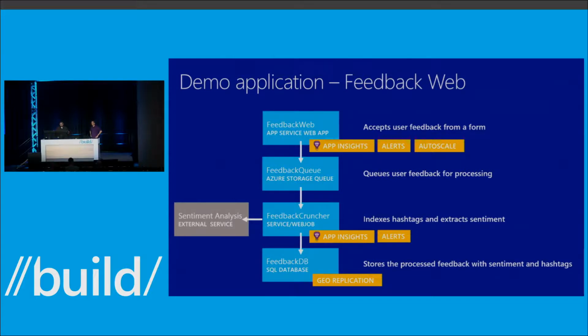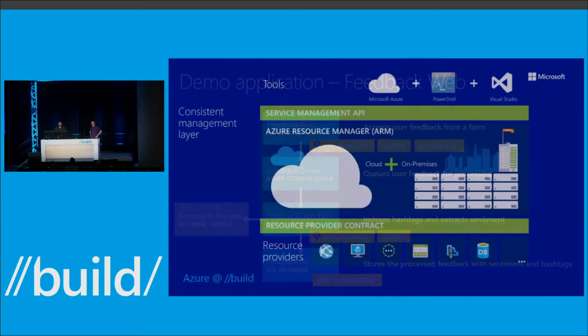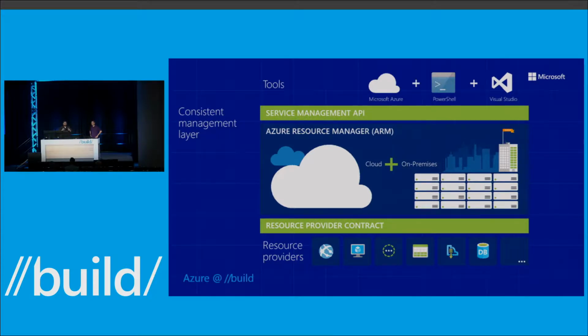So that's our app. That's what it does. And I want to just frame that now in the context of Azure's management stack. And here's where we'll get a little bit into that Azure Resource Manager, I promise, just for about 5 minutes. So this is the management stack. At the top, you've got the tools that you use to interact with Azure. And that's things like the management portal that we're going to be looking at, your PowerShell commandlets, and Visual Studio.